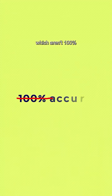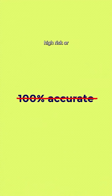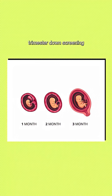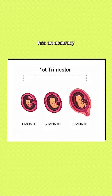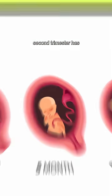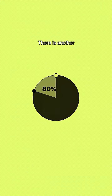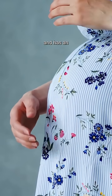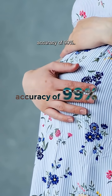The screening tests are those tests which aren't 100% accurate but they tell if it's high risk or low risk of a particular condition. They are not foolproof, and the first trimester Down screening has an accuracy of 85%, while the one done in the second trimester has an accuracy of 80%. There is another screening test called NIPT which can be done anytime in the pregnancy and has an accuracy of 99%.